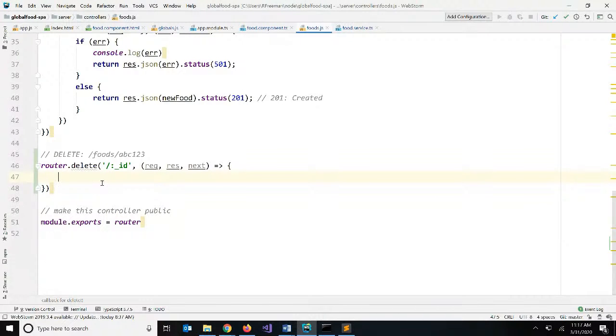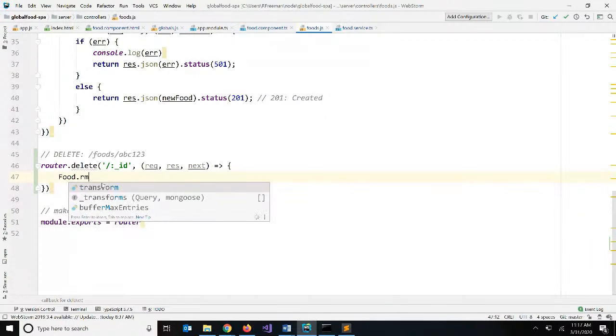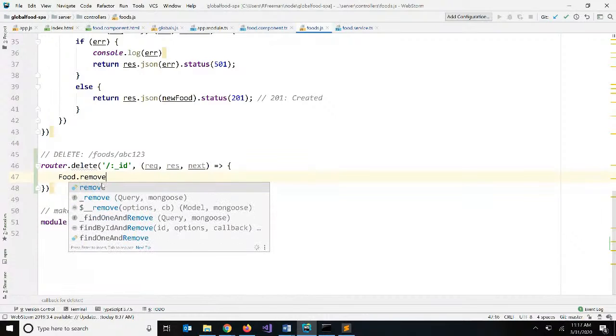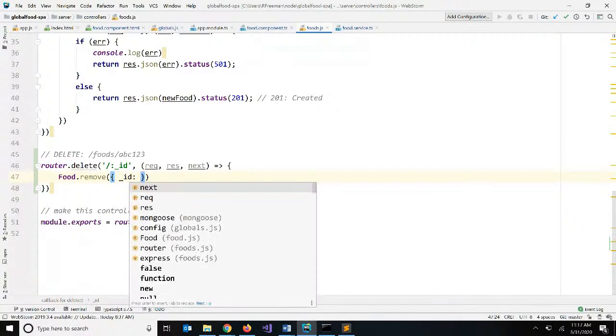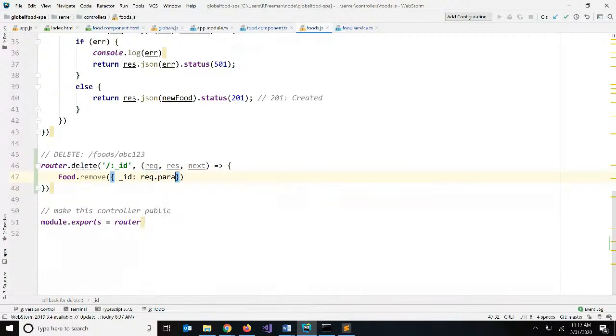So we're going to use mongoose. We're going to call food remove. We pass in the ID as our request.params.id. So the value that gets appended in after the slash.